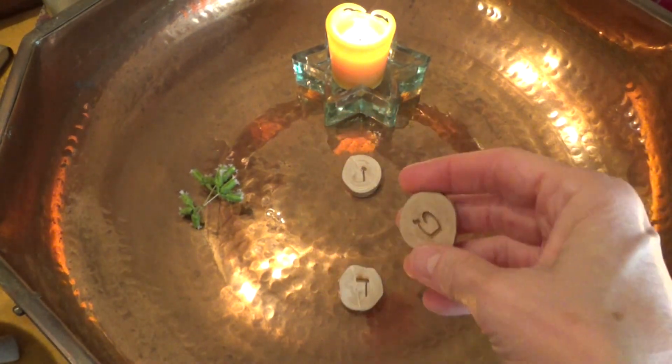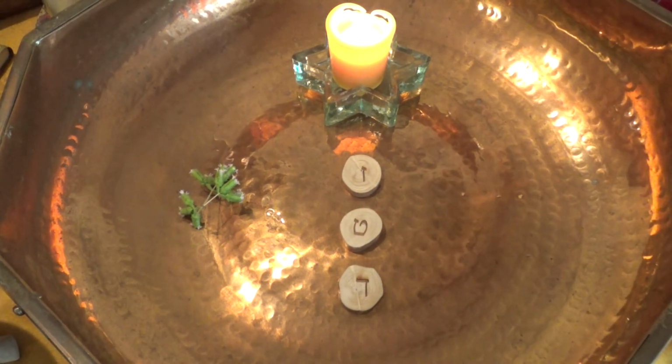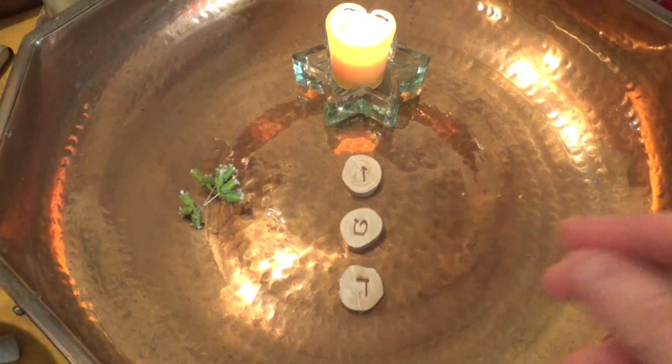The center position of the reading has to do with what is challenging right now, what is possibly a fear or a challenge that's coming up in your life. And so the letter Tet being in that position would indicate to me that perhaps we're having difficulty with the gestation. We're having difficulty being present and sitting with the gestation of the situation. That there's something that's coming, maybe it's a little uncomfortable to be carrying it right now. That we have this inherent knowing that there's goodness within it, but it's hard to wait. It's hard to wait to see that come out. And this waiting for the renewal to happen.